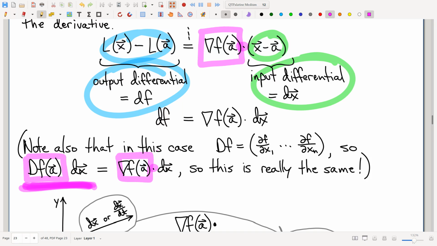Right? Flashbacks to Math219, right? But basically, if there's a single row here for DF, how do you do row dot column? Well, yeah, it's the dot product, right? Here, this is literally already the same exact dot product. So this is a superficial distinction only. You have to use the matrix, obviously, when you have vector valued functions. When you have real valued functions, take your pick. It's just purely a notational distinction.